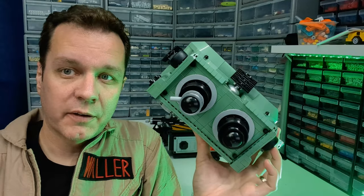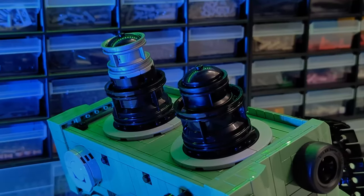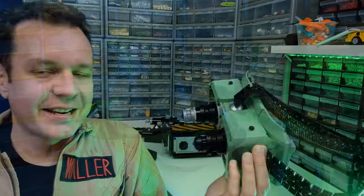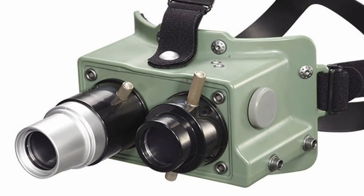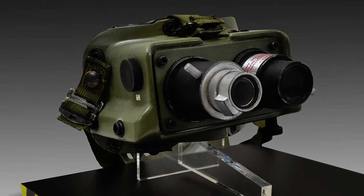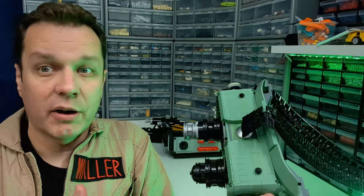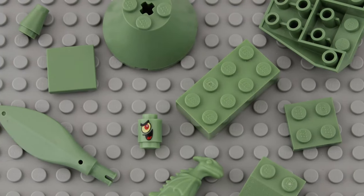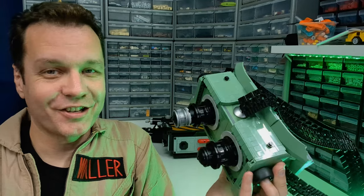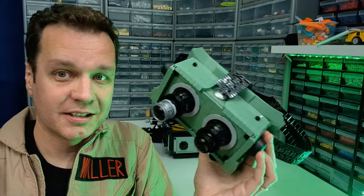Out of all of the props I've made so far and the ones that are to come, this one's probably the least accurate in terms of dimensions and size, because it's the only one I don't actually have a prop of myself to compare it to. The other major inaccuracy is probably the color. This matches pretty closely to one of the toys that came out — it's more of a sand green color. But the real thing is more of a darker green, more of what LEGO would call olive green, more of an army green color. It's mainly because this is the color I had in bulk, and even then I barely had enough, because sand green is a fairly rare color — or at least it's rare in my collection.